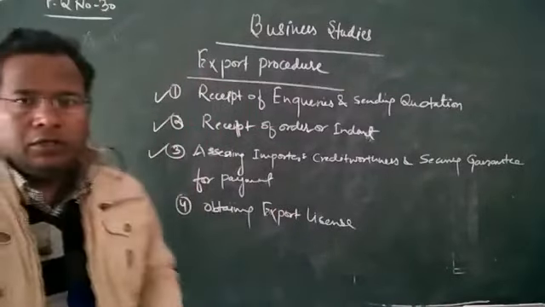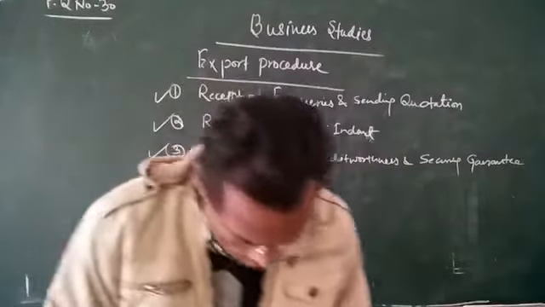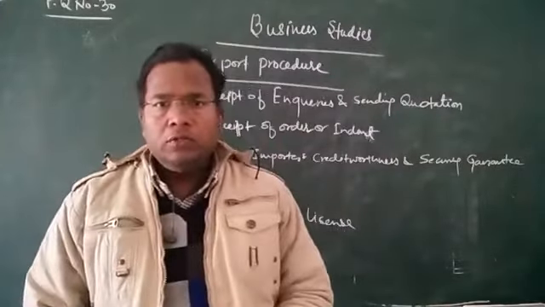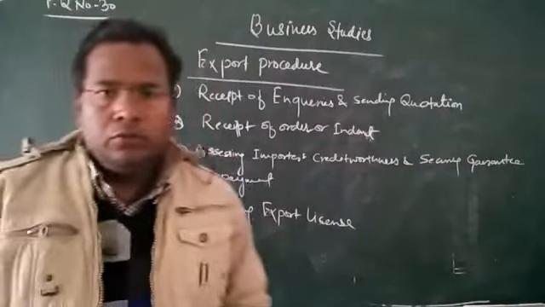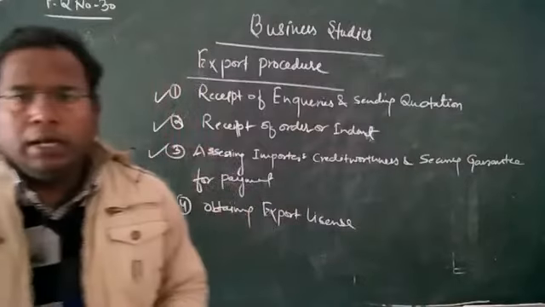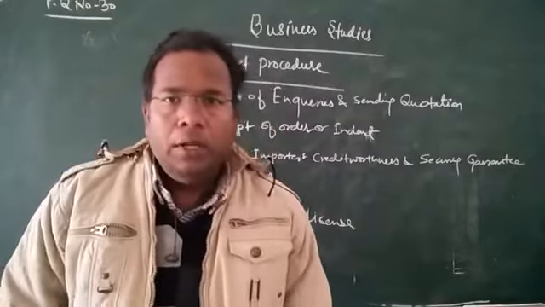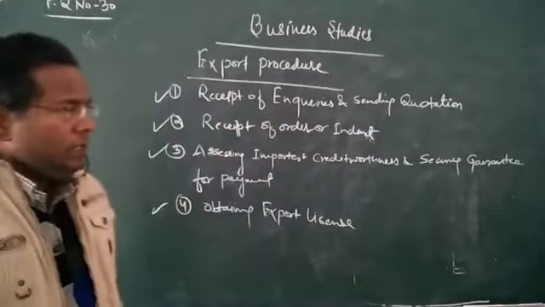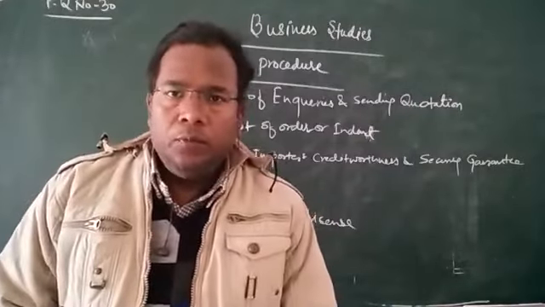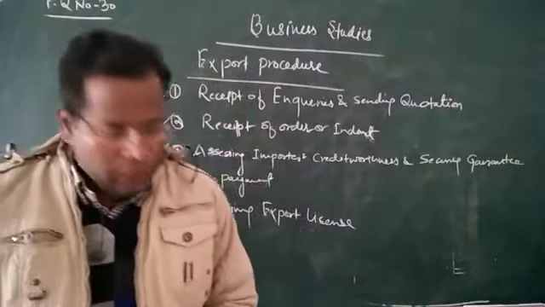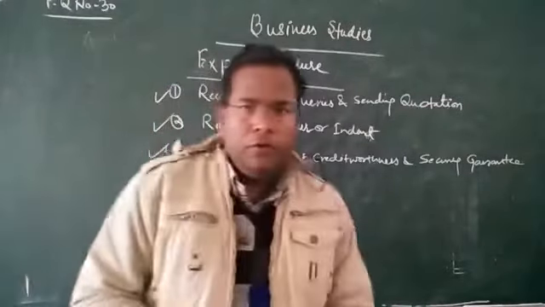So this was our third point, and the fourth one is obtaining the export license. Before sending the goods to the importer country, you should take the export license from the export department. Without obtaining the export license, you cannot send the goods to the importer country. For obtaining the export license, you have to follow some procedure.